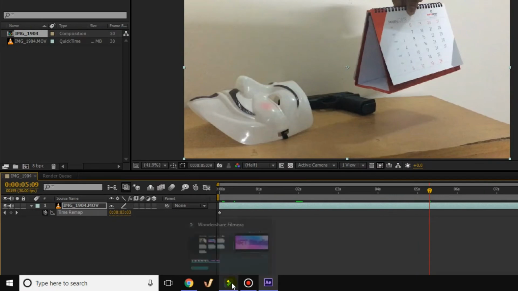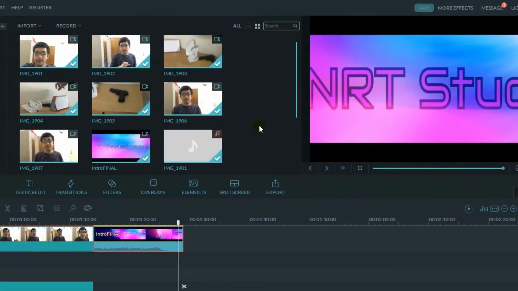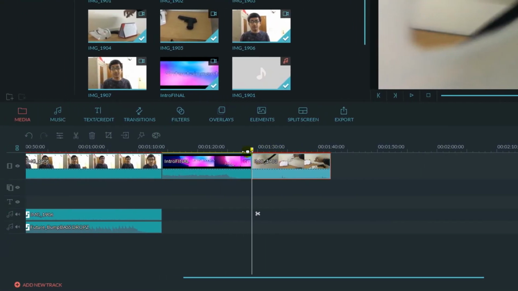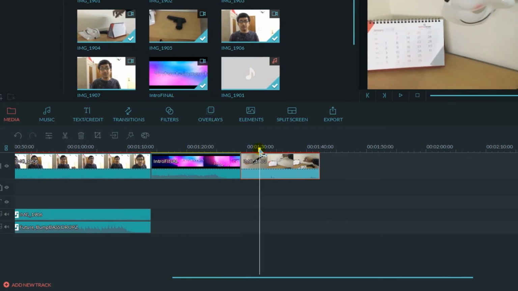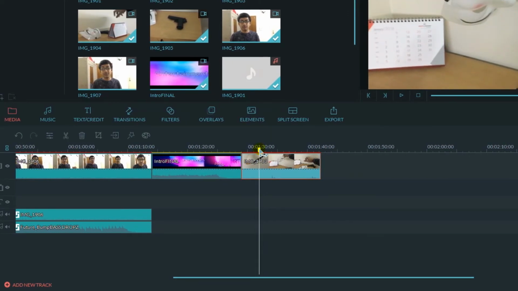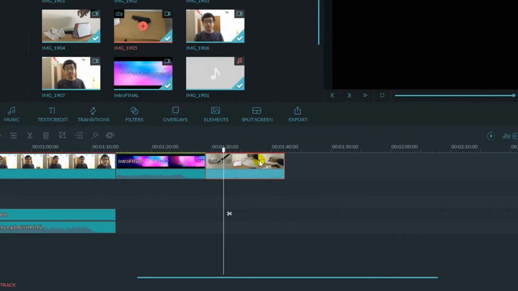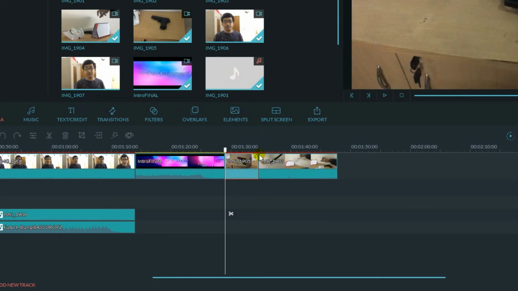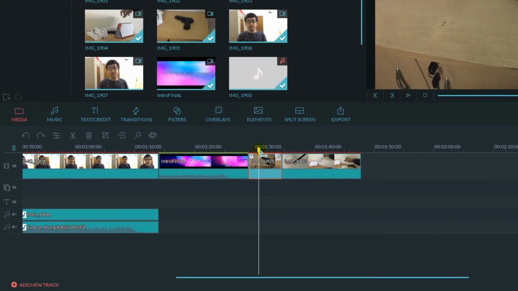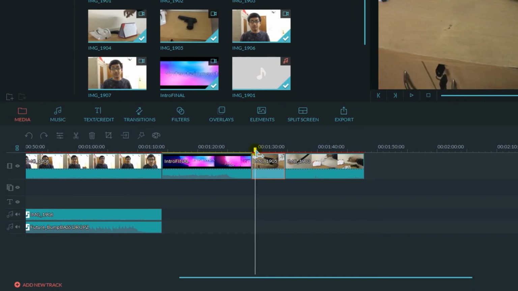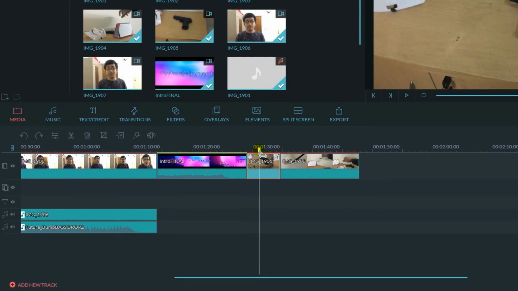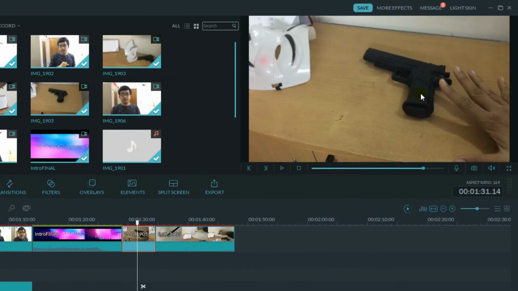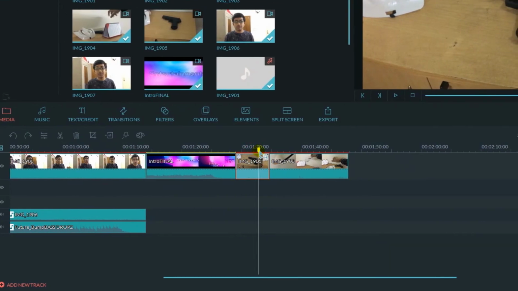Now let's do the same effect with Wondershare Filmora. In Filmora, grab that media file again. In Filmora, it's actually really easy to do, unlike any other software, so I recommend you grab Filmora. Now what I'm going to show you is the gun one. The gun one was really different. As you saw in the gun video, I pulled the gun, but in the shooting, what actually happens is I now have the gun, but then I just let go of the gun so that the gun slips out of my hand.